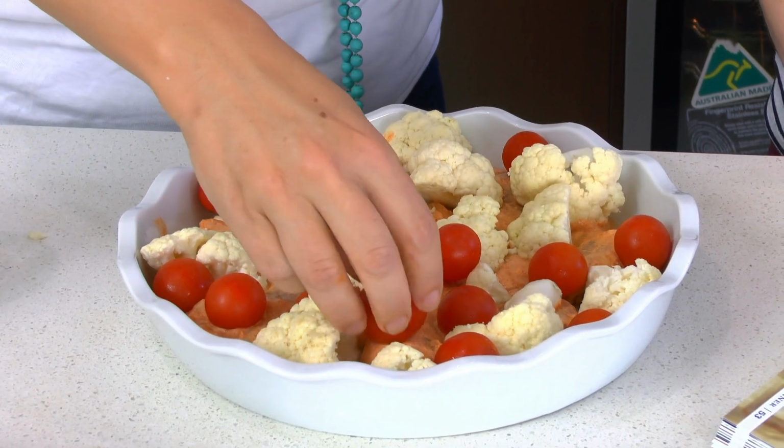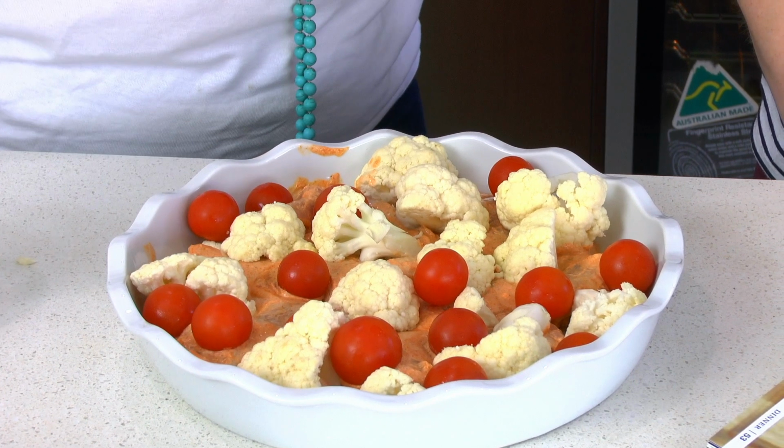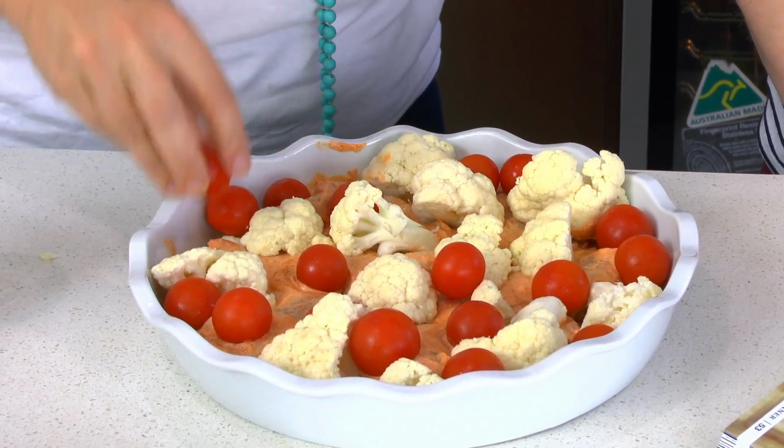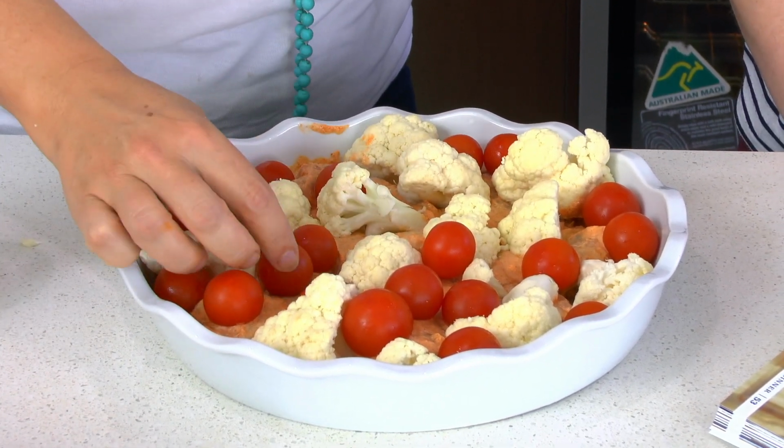Okay, Jen, what do I do if I can't find cherry tomatoes or if they're just really expensive? Well, you can buy canned ones. So if you had a can of those, canned cherry tomatoes? Canned cherry tomatoes. Really? Yes.